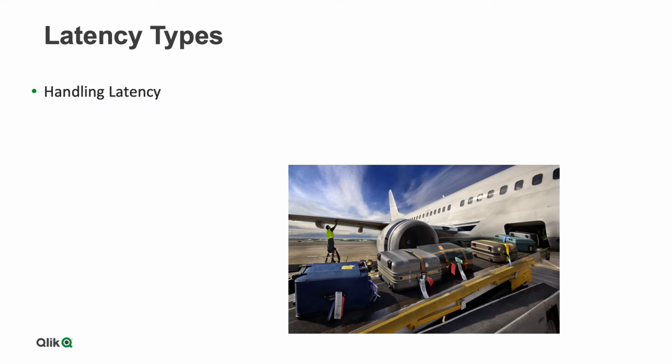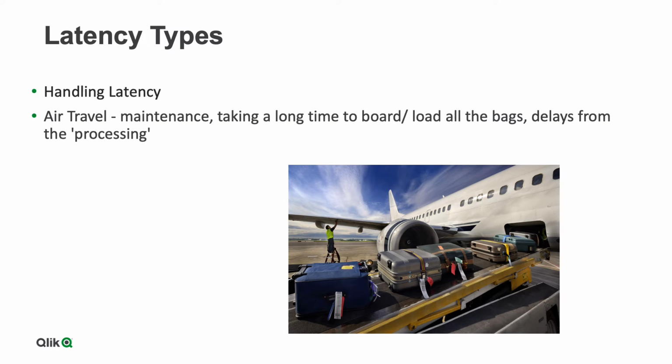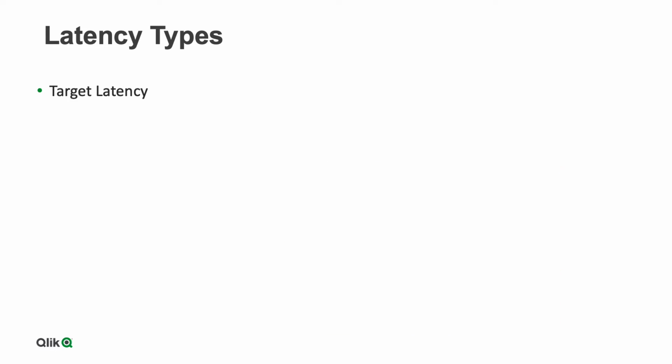The other type is the handling latency. So you can think of this as the processing. And again, if you go back to this air travel example, this might be delays in the time to board or loading all the bags, delays in getting off the ground and going again. From a Replicate side, delays with our sorter. So if you have many changes building up on disk, it's having a hard time keeping up with those changes, then it's bogged down in more of the processing that happens within the Replicate engine. Okay. Is there another type of latency?